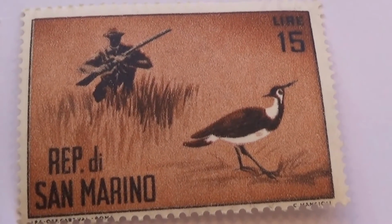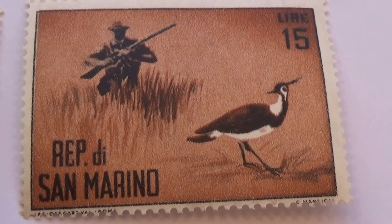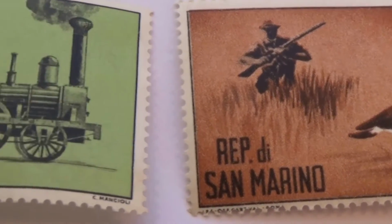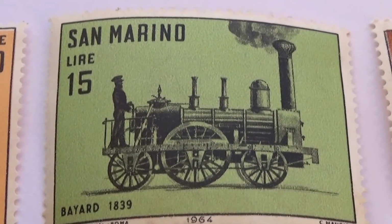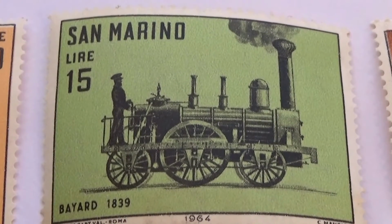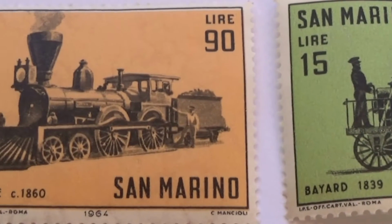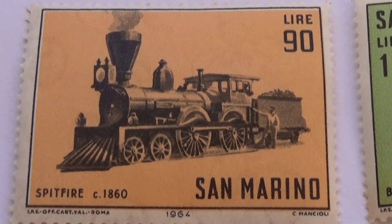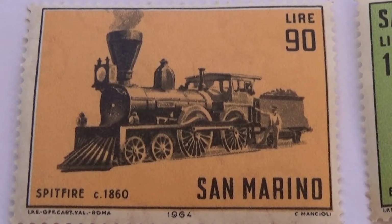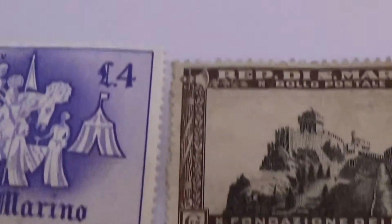Okay, and then here we are hunting here with a 15. Very nice. Now we get into the trains. 1839 train. Train. Kind of reminds you of that one right there. That's on that stamp, don't it? Yeah.